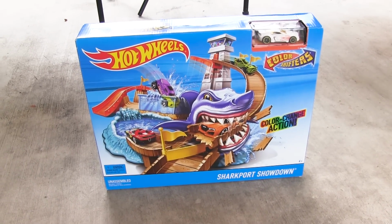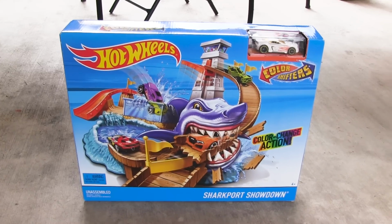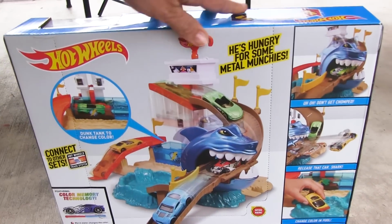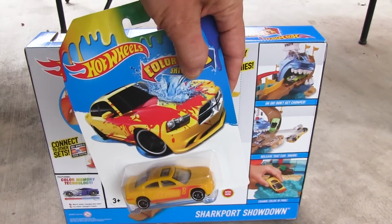Okay, open them. Whoa! What is that? A car show, but what cars have real cars? It's called Sharkport Showdown. Let's see what the backside says. Cool, honey, you wanna play with it? Yeah! Look, I also got you another car to go with it.